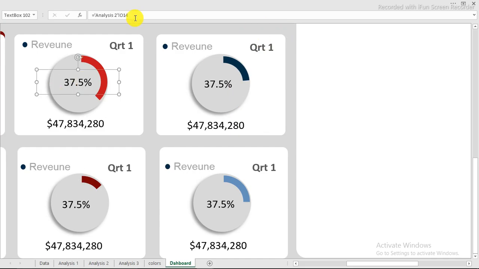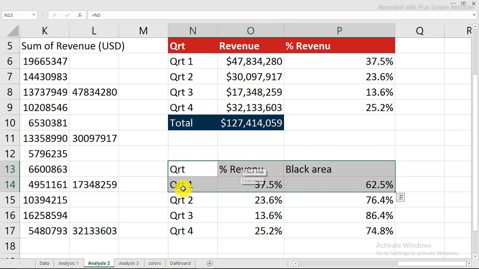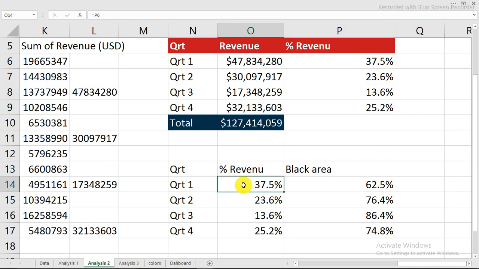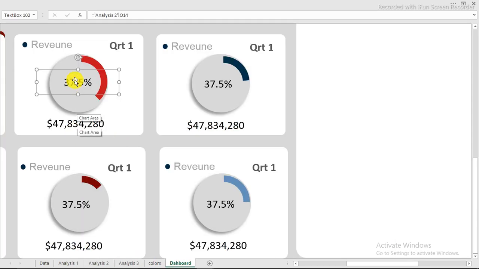So right now, if you look at this for Q1, let's go back again and show you what it is. Now for Q1, we have our percentage to stay on 14, 15, 16 right here, 17. So that is exactly what we need to actually go ahead and start changing. For Q1, we have it on 14, and I think this one is going to be on 15 right now. Just make sure this one is on 15, and this one is going to be on 16. So on 16, while this one is going to go on 17 right here.